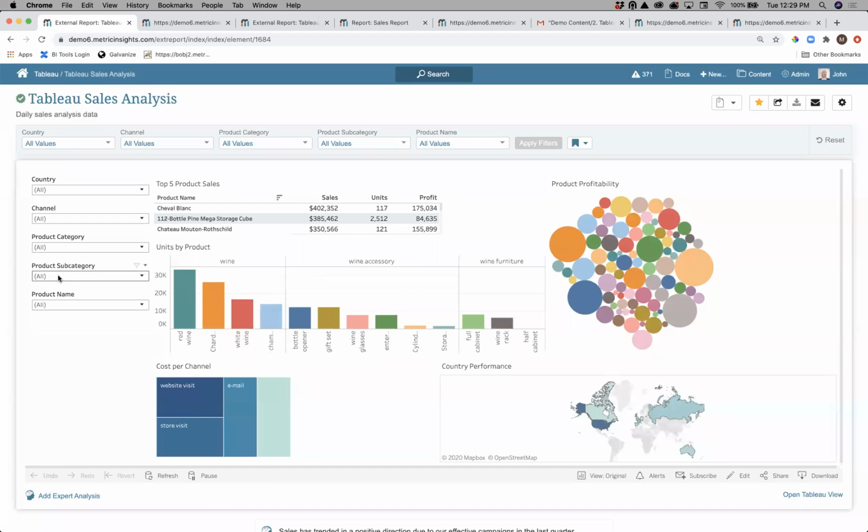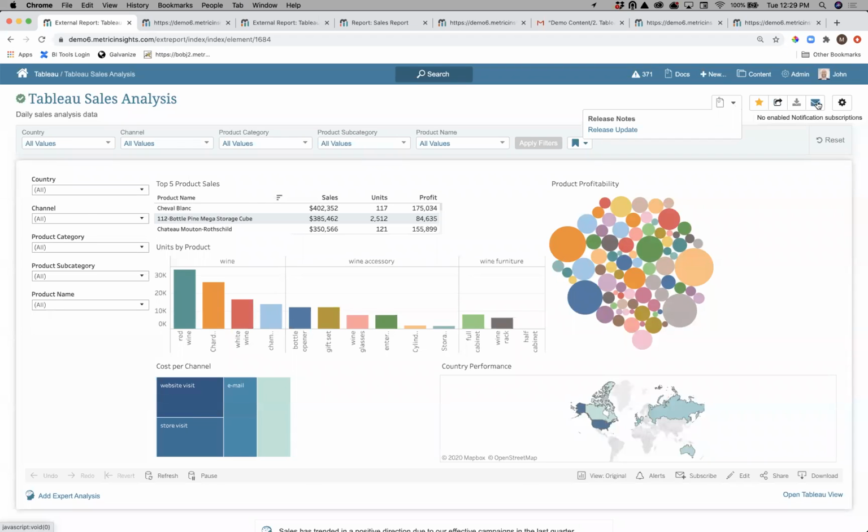And so not only did I not have to understand where that tile or where that piece of content was, but we also then wrap some consistent functionality around this piece of content for the users. And that's in terms of things like documentation. So Marius mentioned this, so maybe you've got release notes or help documents or definitions that you want to publish with the content. We can attach that to it within the portal.